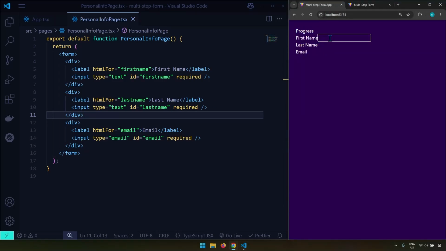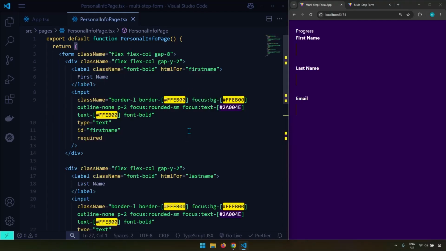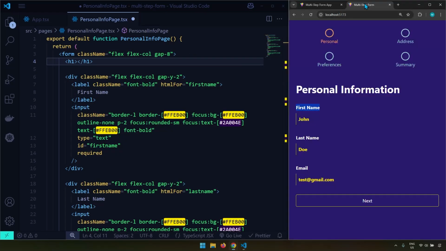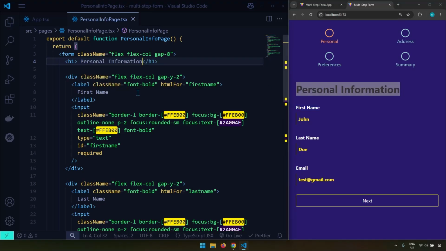You can see it's taking shape. Since we're using Tailwind, there are some styles that are being applied on our inputs, but then I'm going to apply the rest of the styles. Right now, I'm just going to hit the pause button. I'm going to apply the styles and we're going to come back. And there we go. You can see it looks already better. We have an H1 in here as well. That is going to say personal information. Let's copy that text from there, put it right here. Let's save this. And finally, we have some styles for our H1 as well.